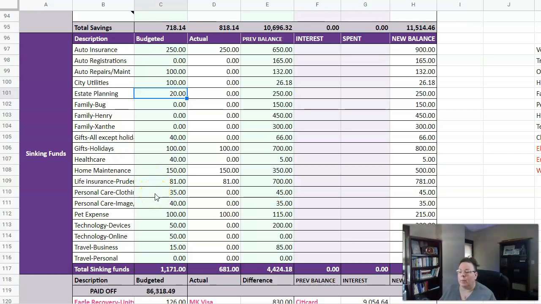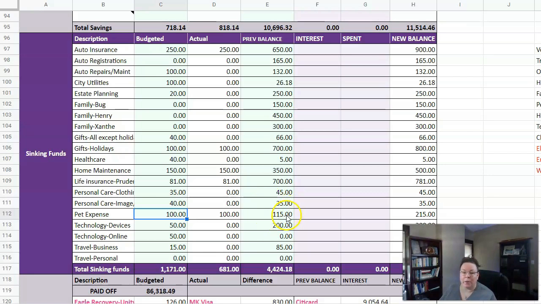And then personal care for clothing and things like that, $35. Personal care for image cosmetics, $40. And then $100 for pet expense, which is kind of low for this time of year. It's because we've been using it for Lucy's expensive food. We have vet appointments coming up.